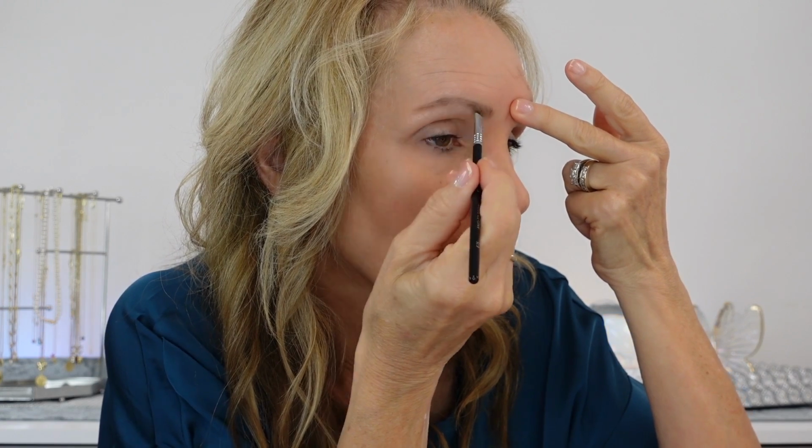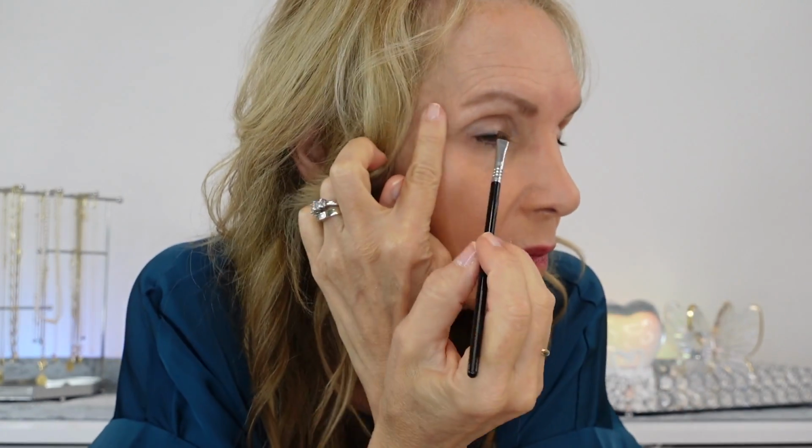For brows, I used the light shade. And I started more in the middle and outer tip to sort of lay down how much I wanted to put into my brows and then went to the front of the brows. But these shades are beautiful. I noticed that the medium brown is a cooler shade in the palette and the one I use, the light brown, is a little more warm. My complexion is neutral, so I waver back and forth between warm shades and cool shades, but my brows are cooler tone, but I still think this works.